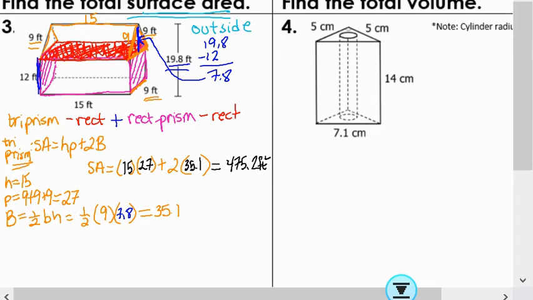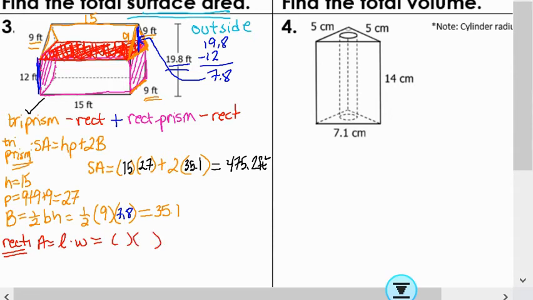Okay, so now the next shape that we need to find: we just found the surface area of the triangular prism. We need to find the area of that rectangle that they had in common. So let's do that rectangle next. I'm color coding and labeling everything so I can follow my work and check it if I make a mistake. So my area of a rectangle, I know, is just length times width.